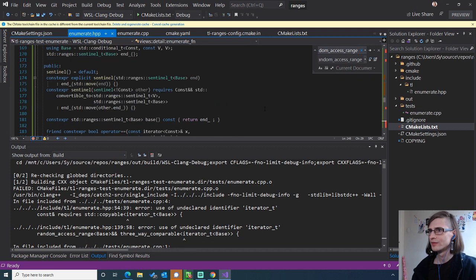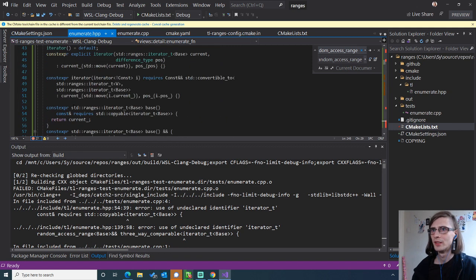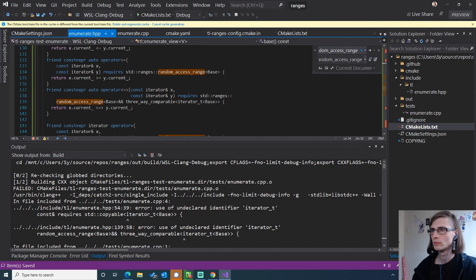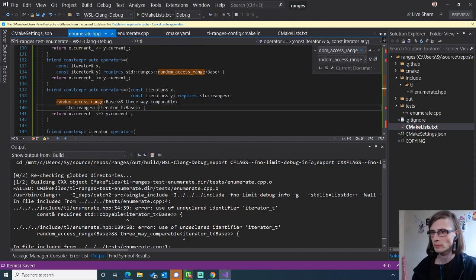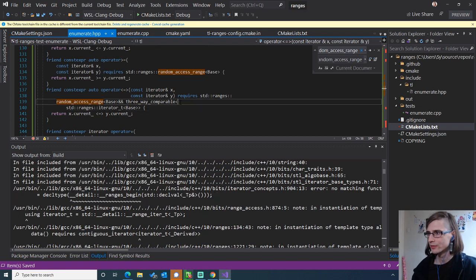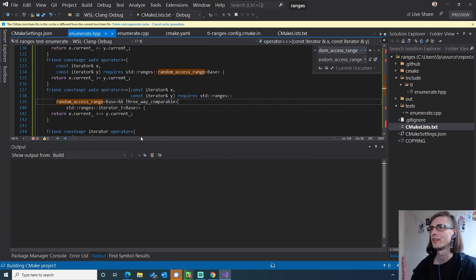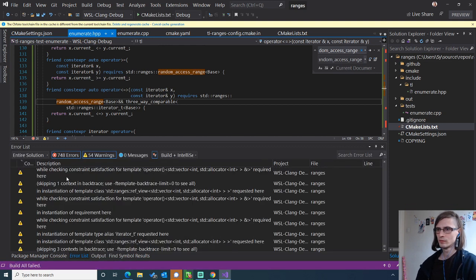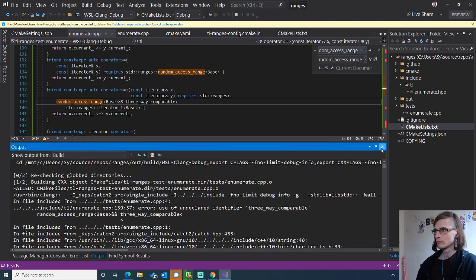Okay, so we've got at line 54, missing a namespace again. And then again, 139. Okay, this looks like an actual potential issue, unless this is just a failure trickling down from some namespace errors. Three-way comparable.